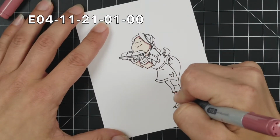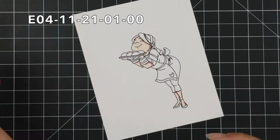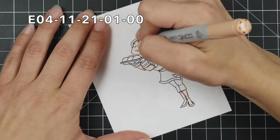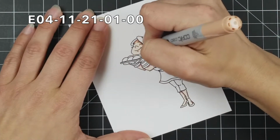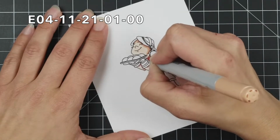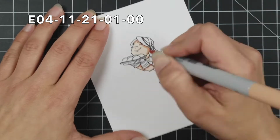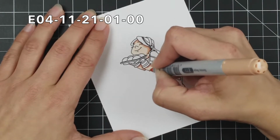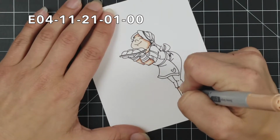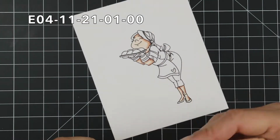And then I come in with my darkest color, which is the E04, and I'll have all the colors listed at the top of the screen for you. So I go and just lay down some shadow areas where the hair would be laying over the face, casting a bit of a shadow, underneath the leggings area I believe would be casting a shadow, and also on the one leg where one would cast a shadow on the other, and also on the arms, the sleeves, things like that. So I go in with the darkest color and then I blend that out darkest to lightest.